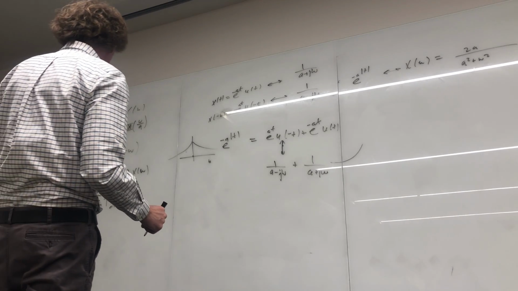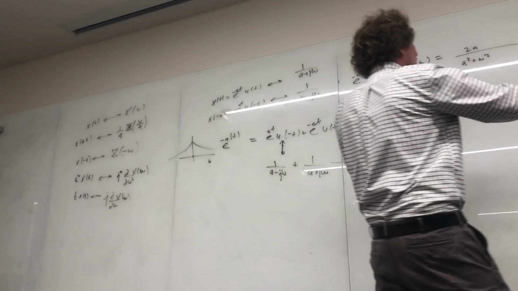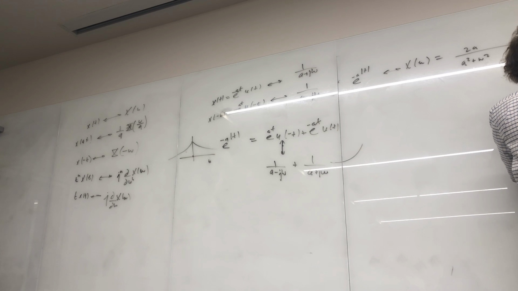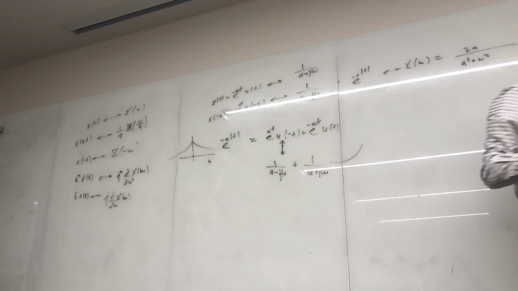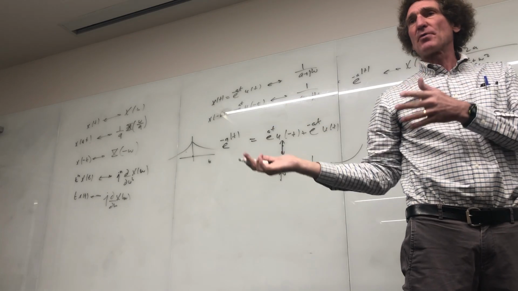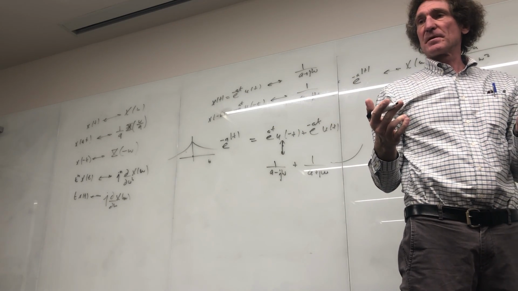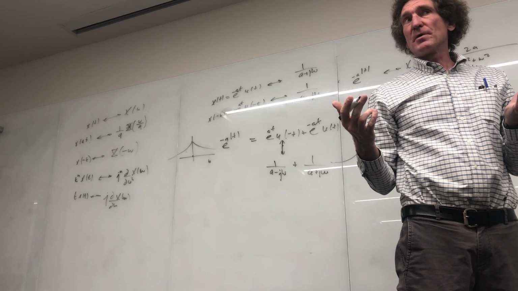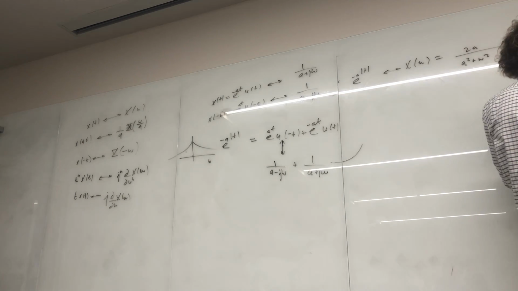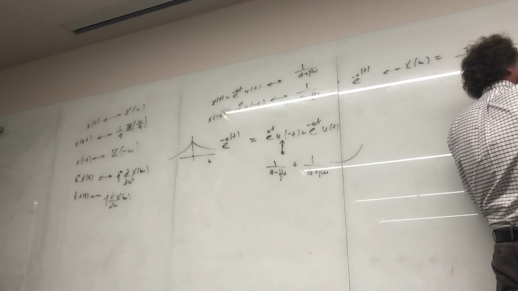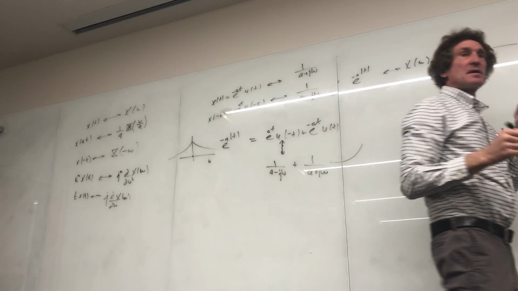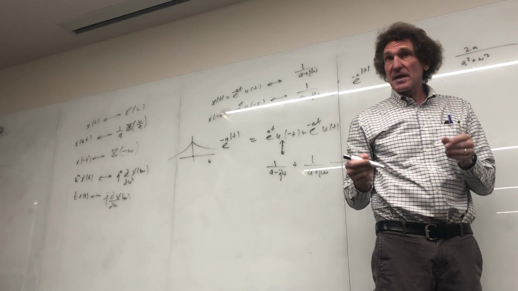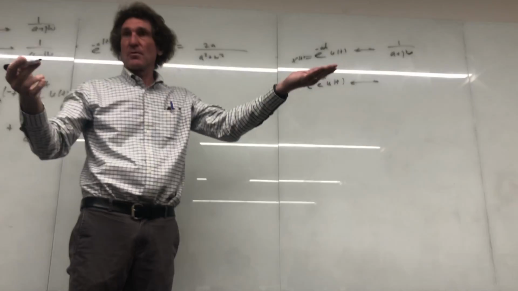So if I have e to the minus at u of t, I know that goes to 1 over a plus j omega. You all agree with me there? I'm trying to show you how the properties are useful to you, not just put them up there so you don't see where the connection is. You all with me? Now what is t in e to the minus at u of t? Well, this is like my x of t, isn't it? Please make sure you make this connection. That's my function that I know the relationships for, right?